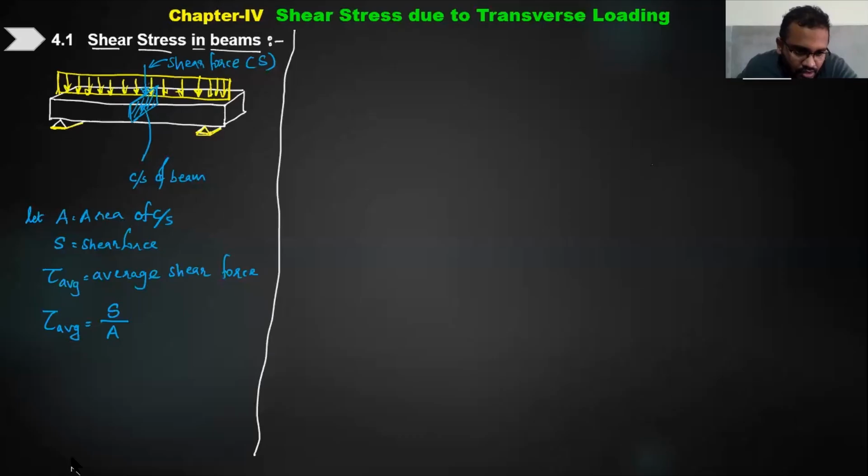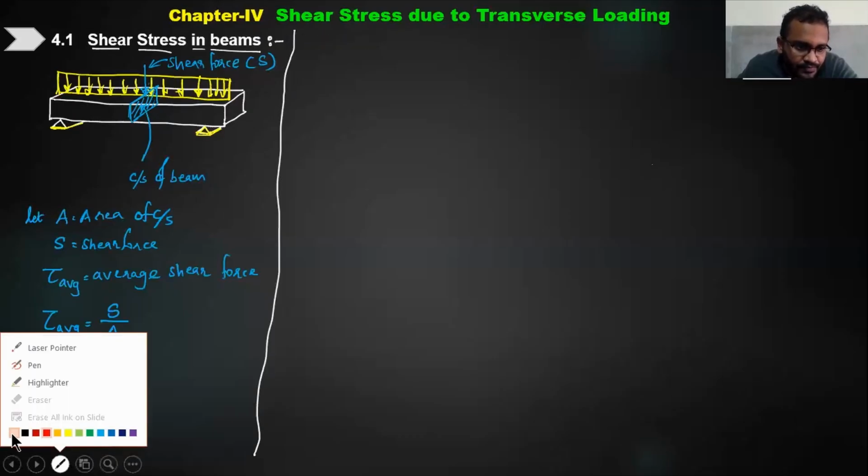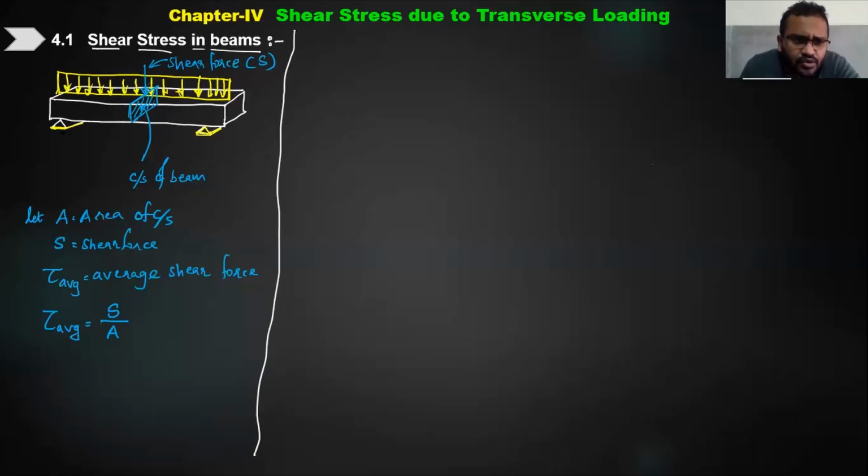As you can see, I have drawn a rectangular cross section beam, which is resting on two simple supports. These are the two simple supports given here, and on them we have a beam with rectangular cross section. The beam carries a UDL, a uniformly distributed load over the beam, and the cross section is highlighted. This is the cross section of the beam. We can draw the SFD and BMD of this kind of beam, and we know the maximum shear force in the beam.